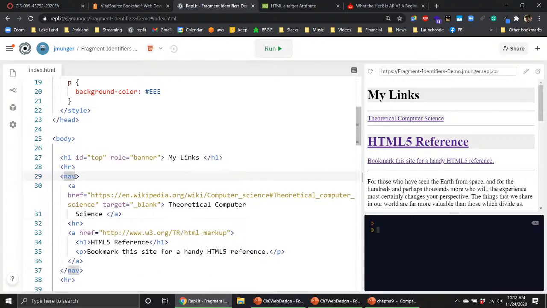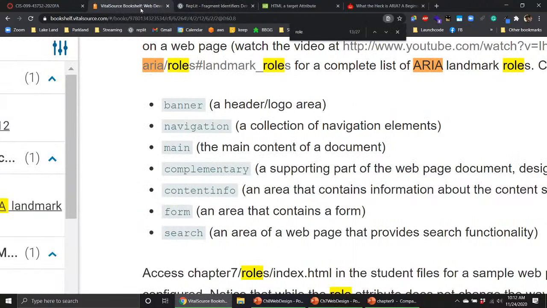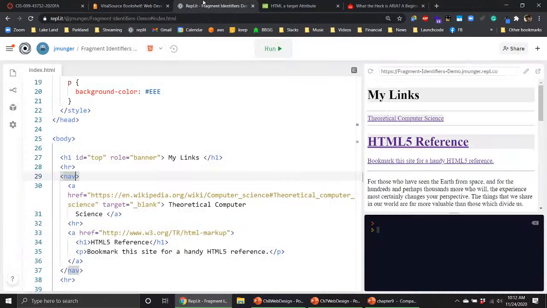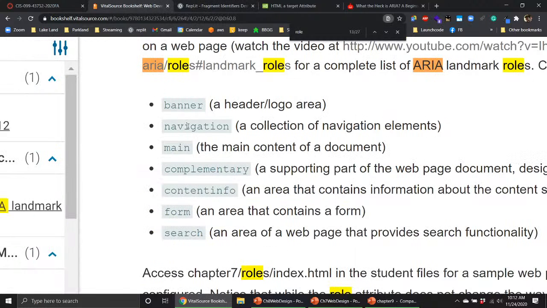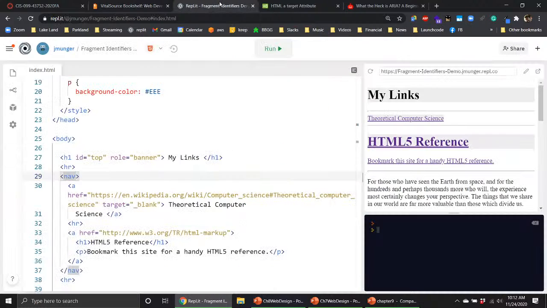Maybe I should give the nav a role of one of these. What do you think it's going to be? Navigation. It says navigation, a collection of navigation elements that allow you to navigate the web. So we can set nav with a role of navigation.